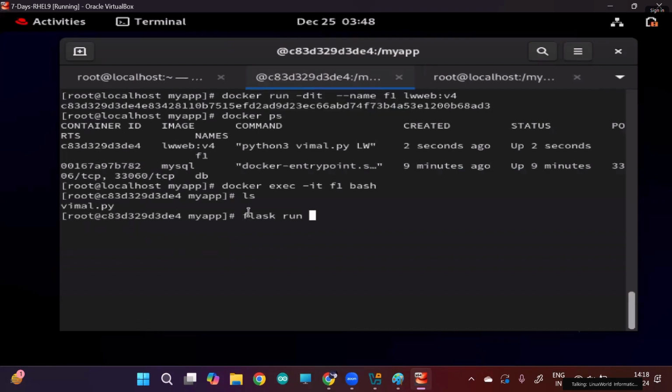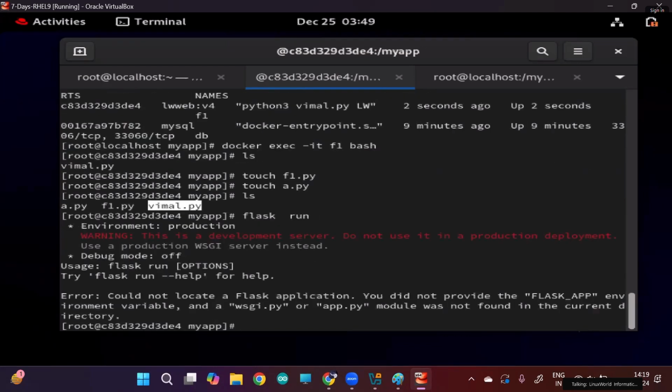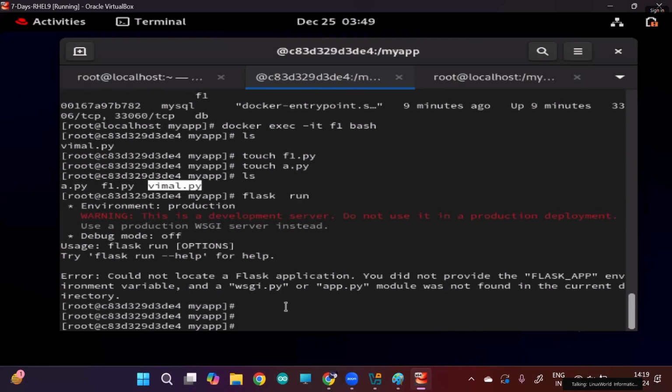And the second thing is, this command says, okay, when you run me, I will automatically find your app name. Because there's a possibility you might have many programs here. For example, maybe there is one file called f1.py, maybe another file called a.py, because normally in a project we have multiple files. So when you run flask run, how does it know which file is your main app, which one to run? In Flask it is written, okay, whenever you run me, I am looking for a file named app.py.